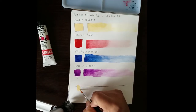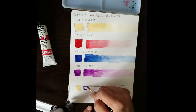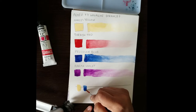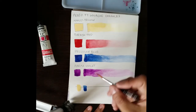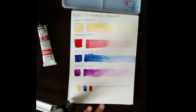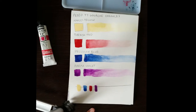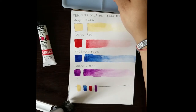Then I did an opacity test, seeing how well it covers my pencil. The Naples Yellow covered up that line pretty well, and so did the Prussian Blue — there was a bit of streakiness on that one. Overall, the opacity of this gouache was pretty good. It wasn't chalky either, like some cheaper gouaches can be.